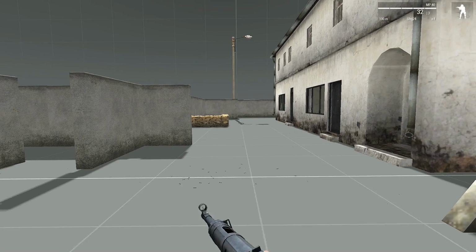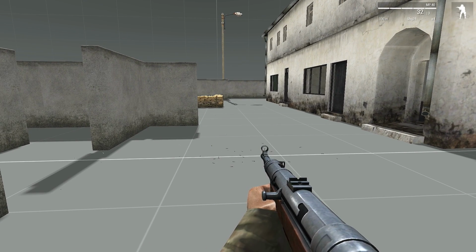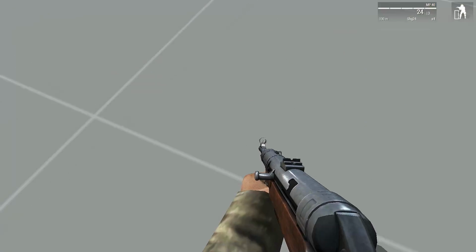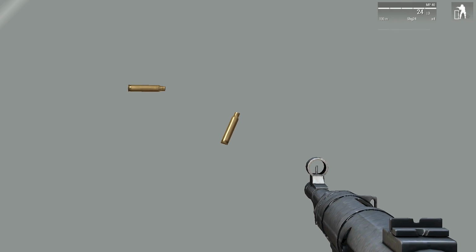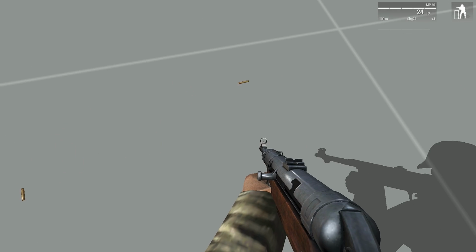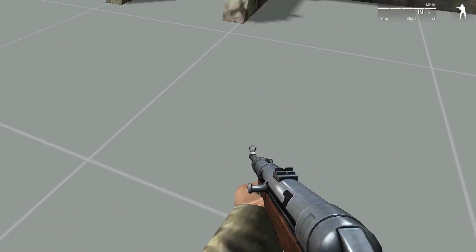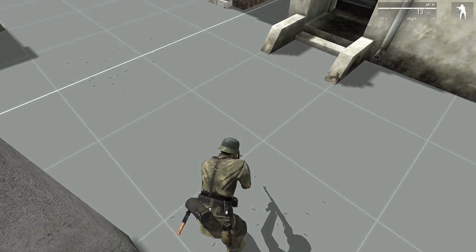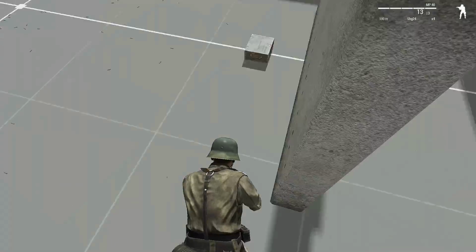So the shells, like I said, stay, but if they start exceeding 100, then they'll start disappearing. These shells are off. I don't know why. Sometimes they come out normal, and sometimes they don't. Alright, let's try another gun. One more gun.